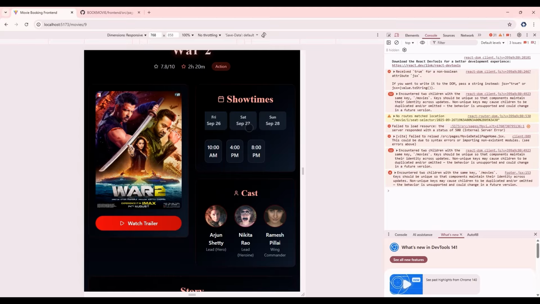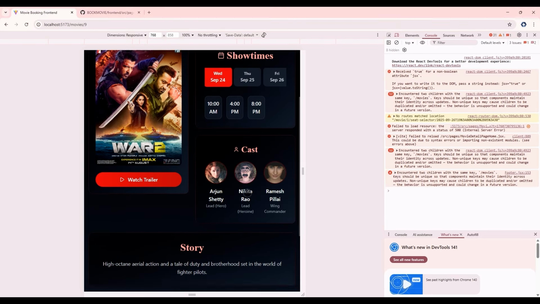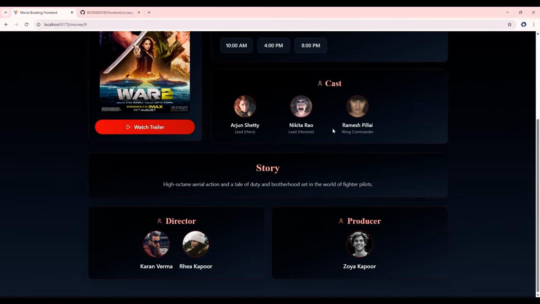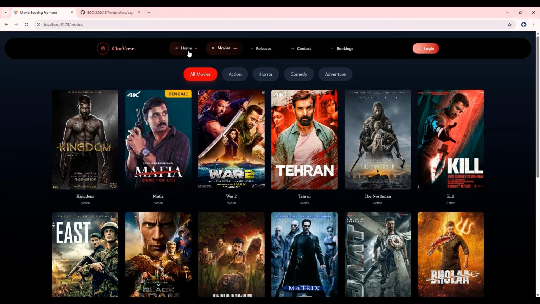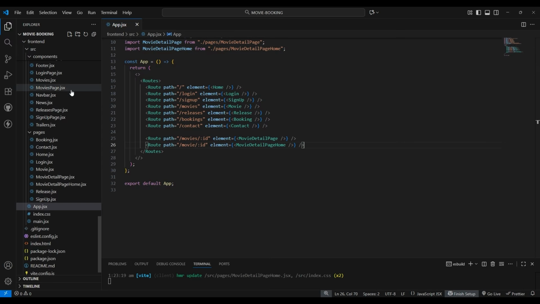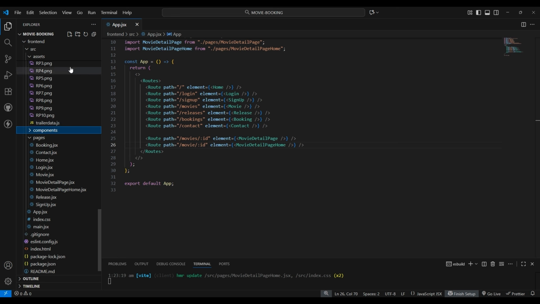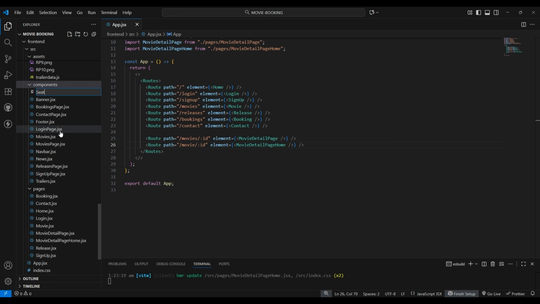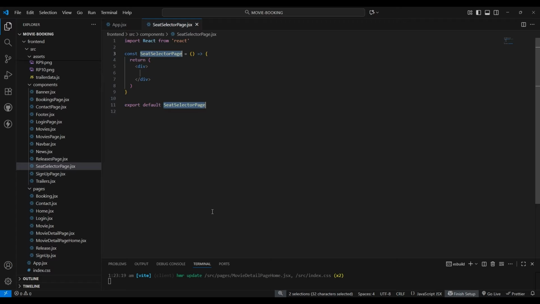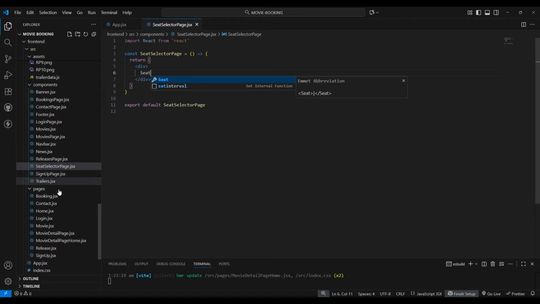Now for this movie also, you can see it is responsive for laptop view as well as for the larger screen and mobile screen. So now let me go back, and inside components, let's create a component, the seat selector page.jsx, and inside this let me type a seat.